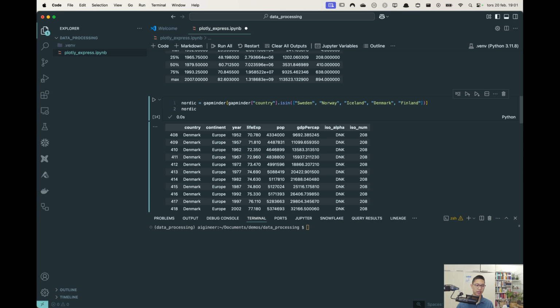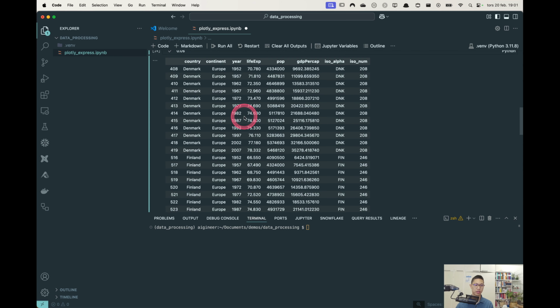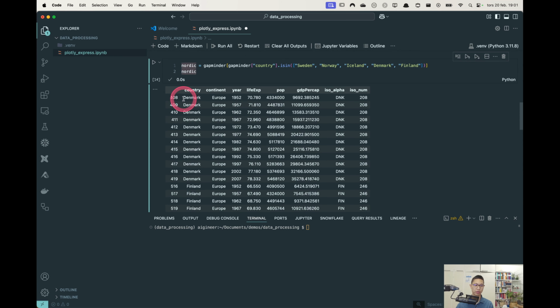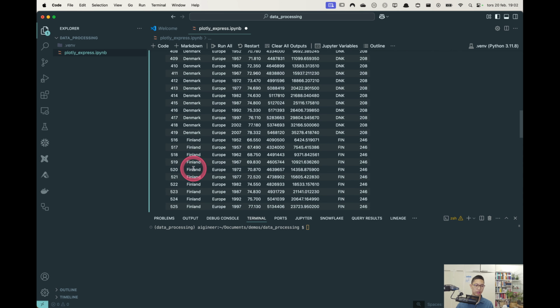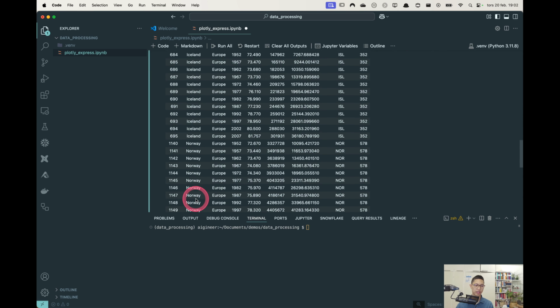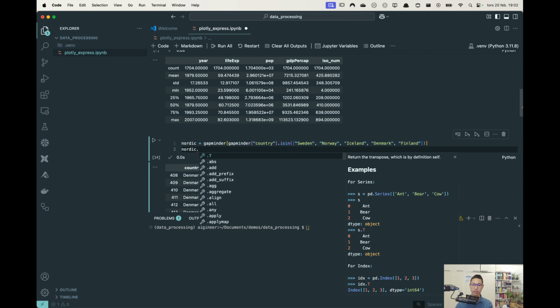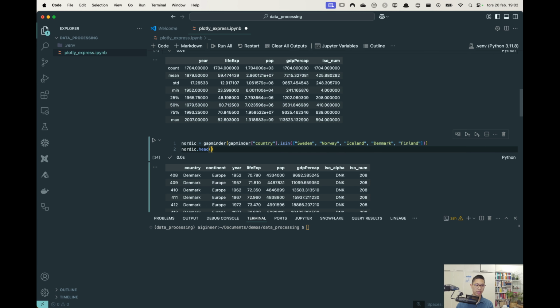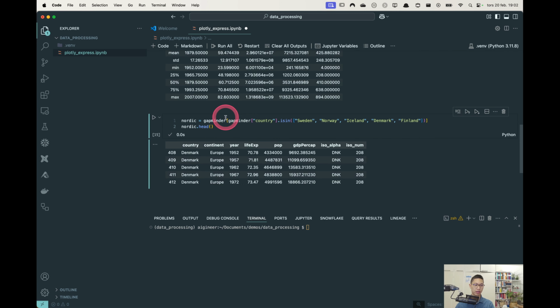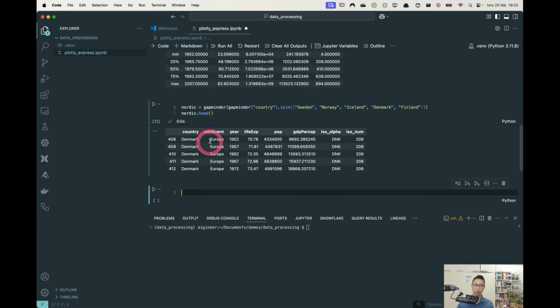You can see that I only get those rows that correspond to the countries within this list. So I get all the Denmark, all Finland, all Iceland, all Norway, and all Sweden. So I get all the Nordic countries now. So Nordic.head, and we can see we have only the top ones.